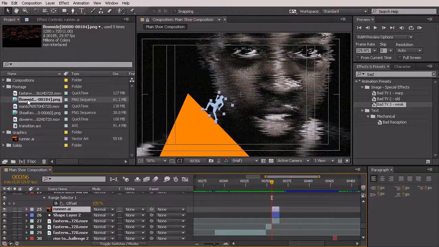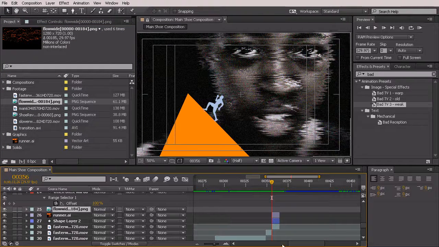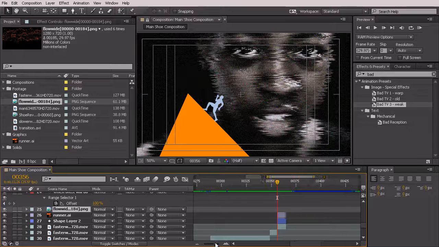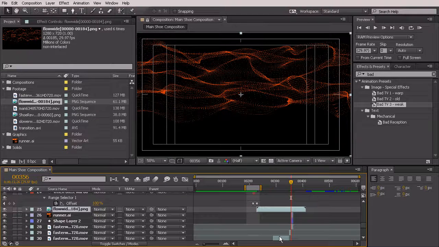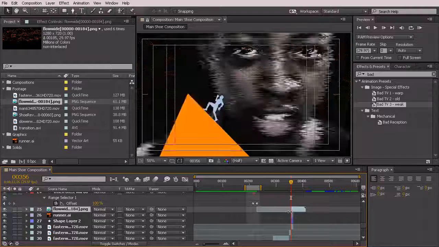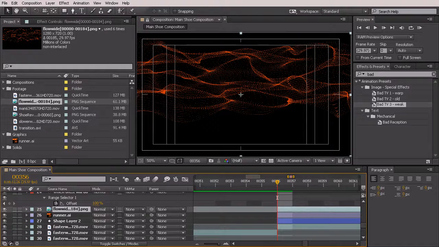We'll grab that flow wide piece, drop that on, and you'll notice that I can't see it, and that's because it dropped on at the very beginning. So earlier I was able to see that, but I can't see it now. So I'll go ahead and pull this forward, and then we can just trim it to last as long as we need. That looks pretty good right there. Maybe give it one more frame.